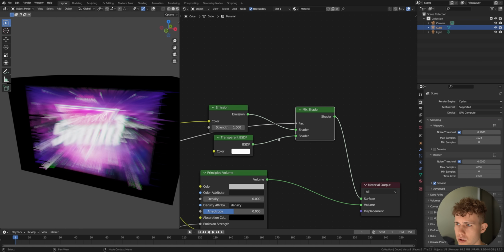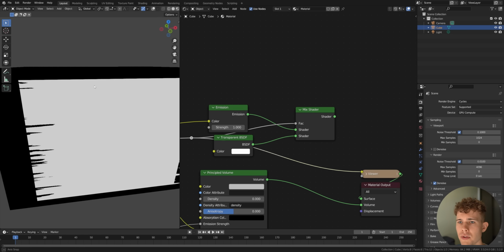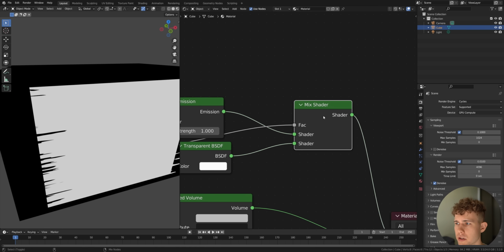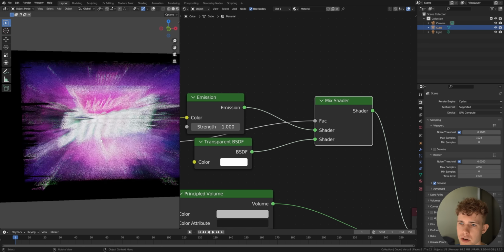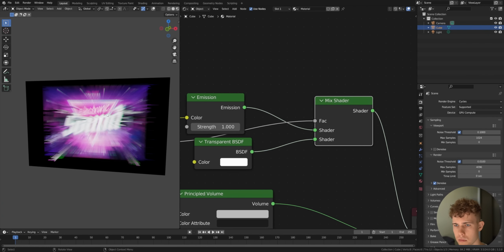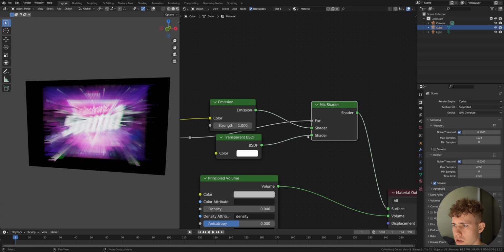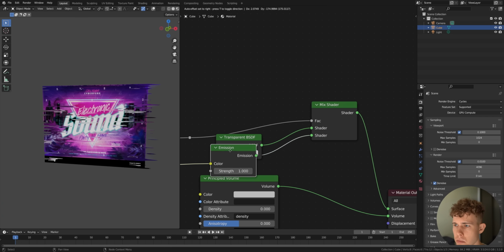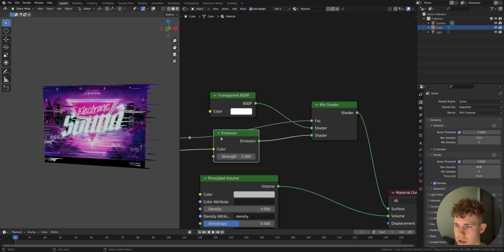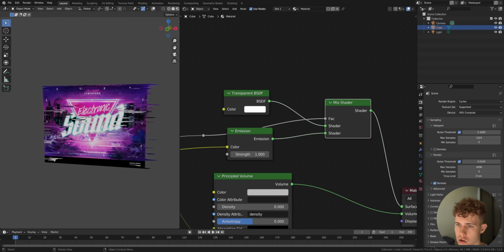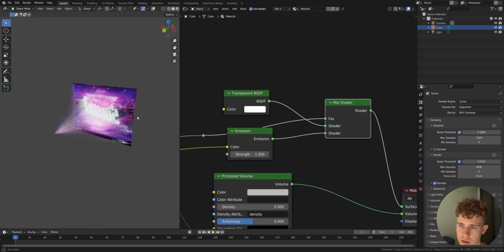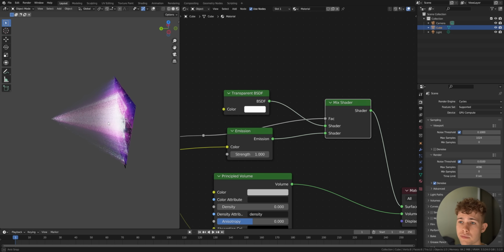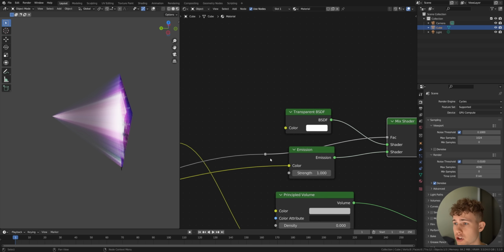But actually I need to invert those, right? Because I mean, the alpha channel looks like that. So in the white area, we're going to have the second input, right? So we're going to have transparency currently only in the hole here, right? So we need to make it so that the emission is only where there is the alpha channel, right? So now this looks like that, and we have it looking like that. Well, this is a bit too extreme, right?